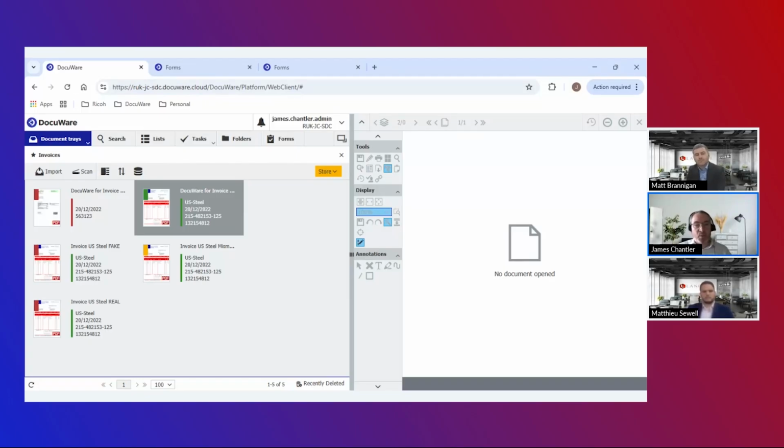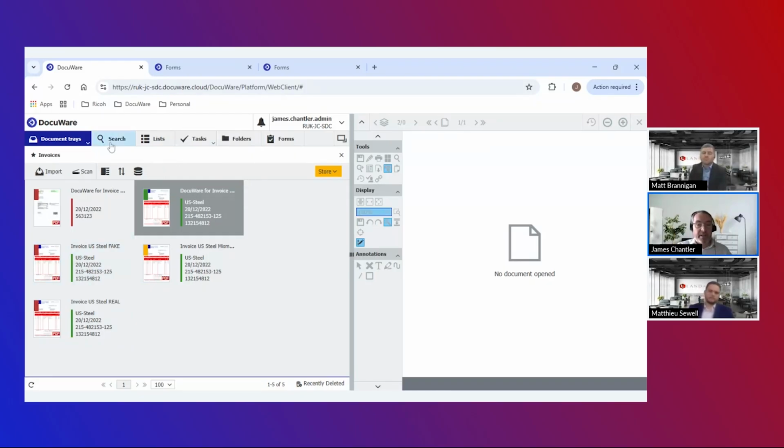Now, in this example, we've got 3 red, 1 amber, 1 green. The red invoices are from suppliers it maybe hasn't seen so many times. As it sees more of these invoices, the more confident it becomes and it moves to amber. And we're only talking 1 or 2 invoices from the same supplier. 1 or 2 invoices later, it would be green, telling us it's happy it has found all the information it needs to extract out of this invoice.